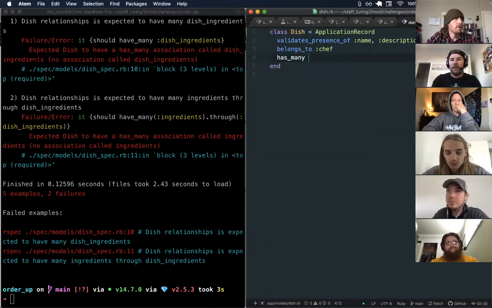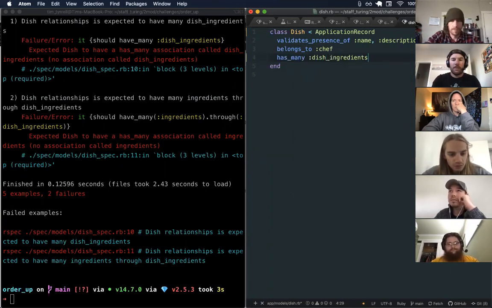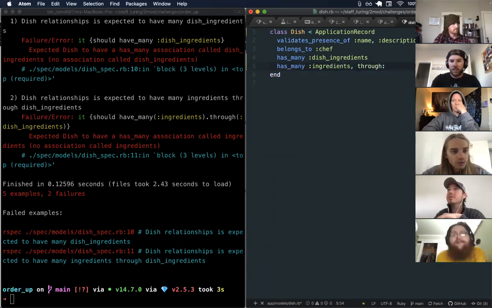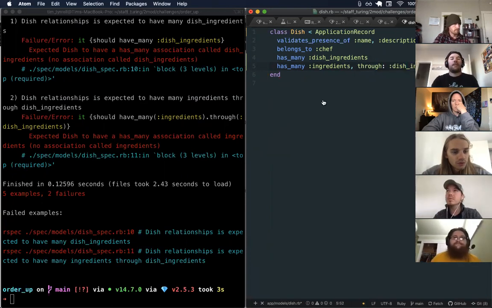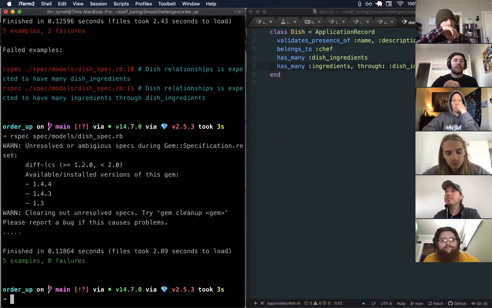Has many dish ingredients, cool. And then similarly has many ingredients through dish ingredients. All right, and I feel like that should probably get the test to pass, but if it doesn't, I've got error messages that'll help me.